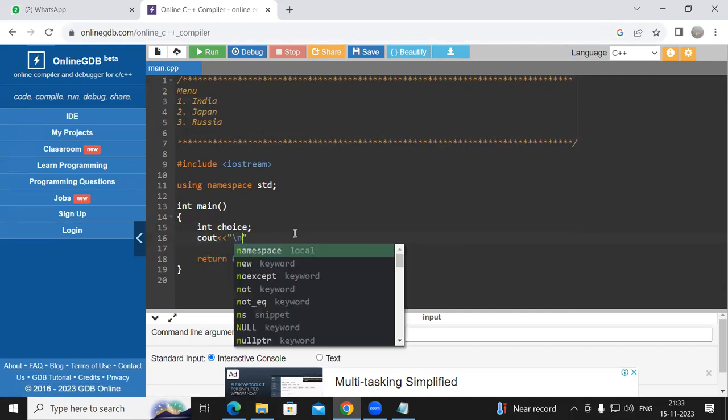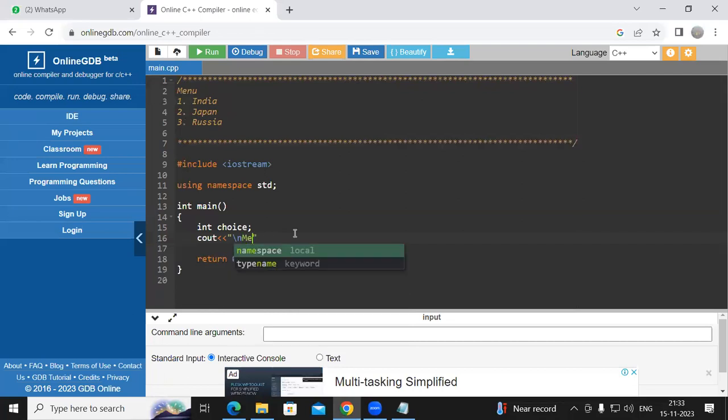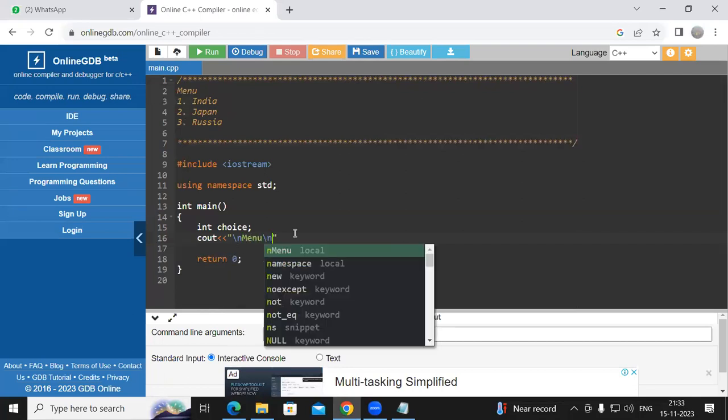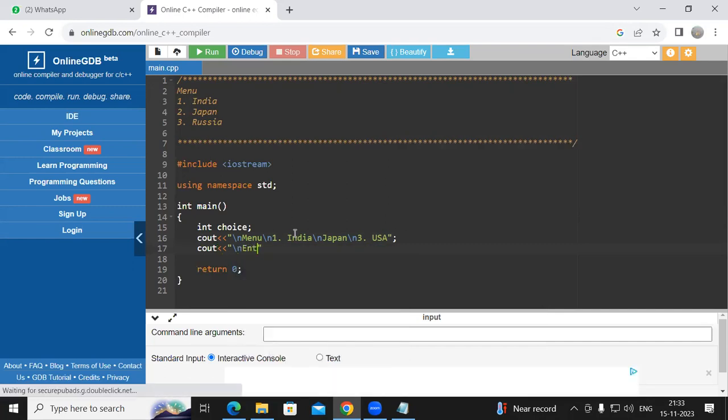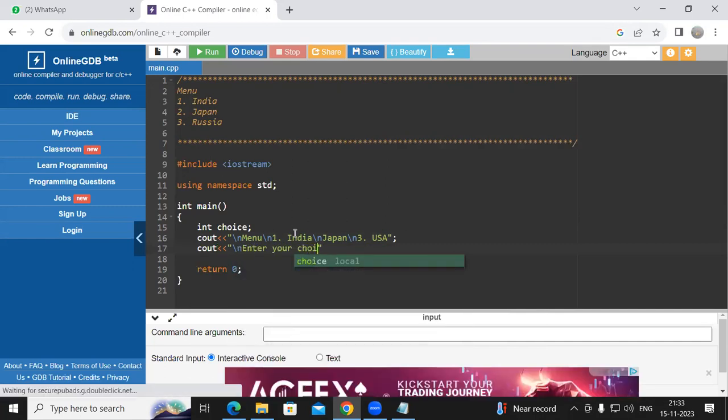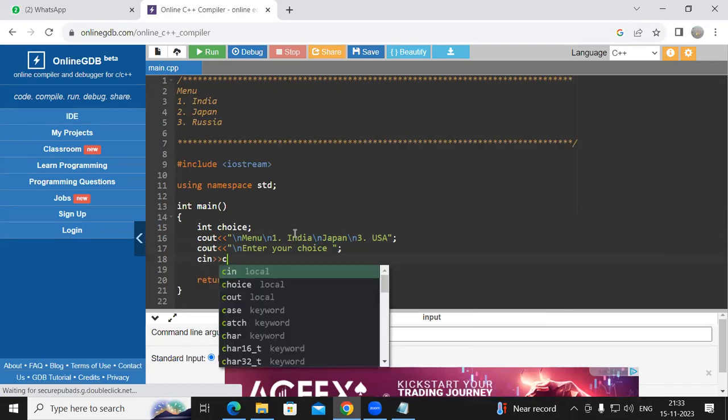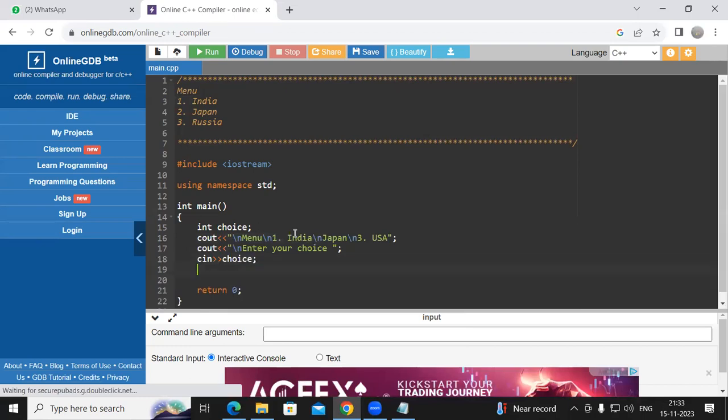Using cout, I'm displaying the menu: 1 for India, 2 for Japan, 3 for USA. Then cout "enter your choice", and cin choice.